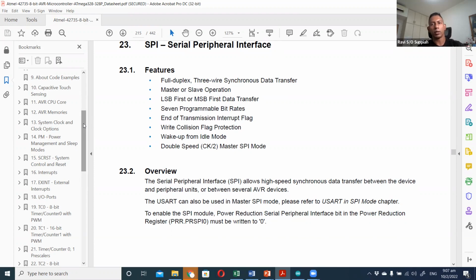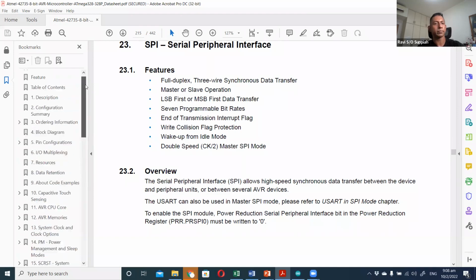Of course, you can always refer to online resources and sample code. But as I always say, don't copy blindly. Even if it works, make sure you understand what's going on, so that in the future when you are taking up your own microcontroller and you want to interface and build stuff, you have the confidence to do it.